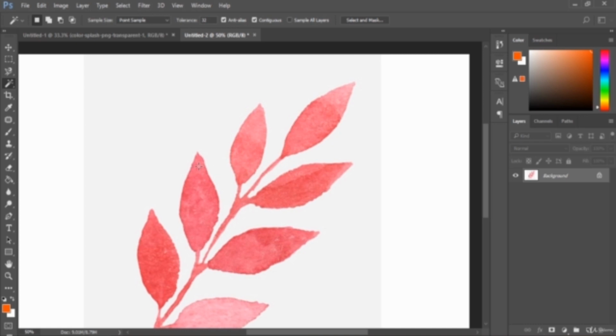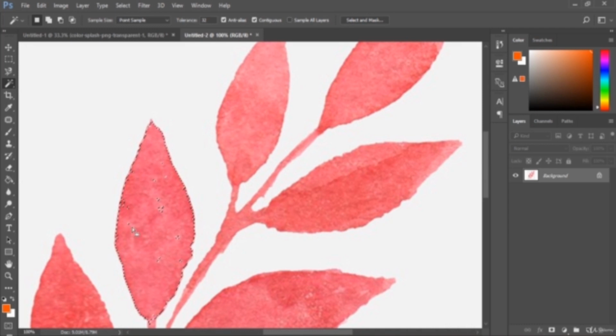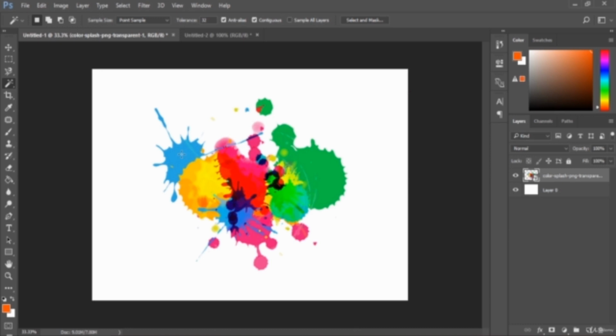So let's click here. Just one click, it selects the same color pixels. Actually, it excluded some pixels because look at that, these pixels are brighter than this. That's why it excluded. Actually, this tool is really helpful for selecting an object with the same color. So let me give you another example. So I selected the magic wand tool, then if I select the blue color, it selects the entire blue color.